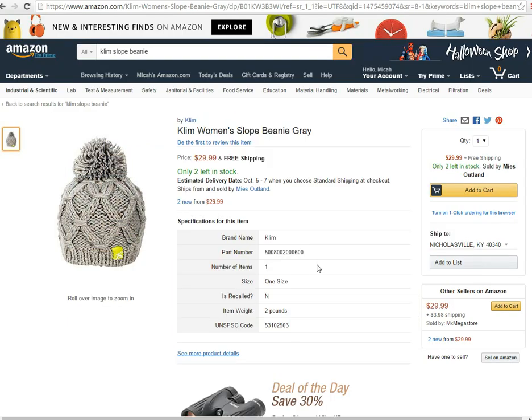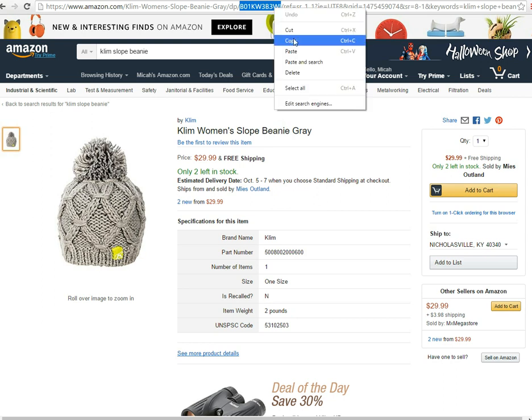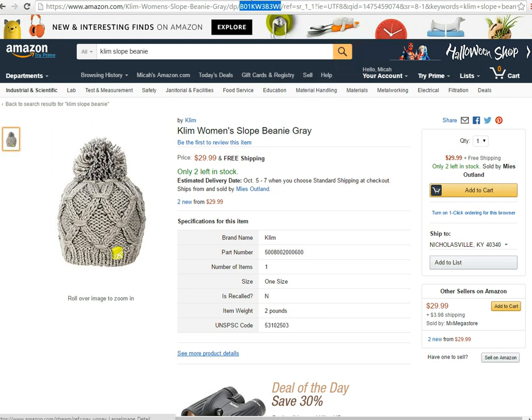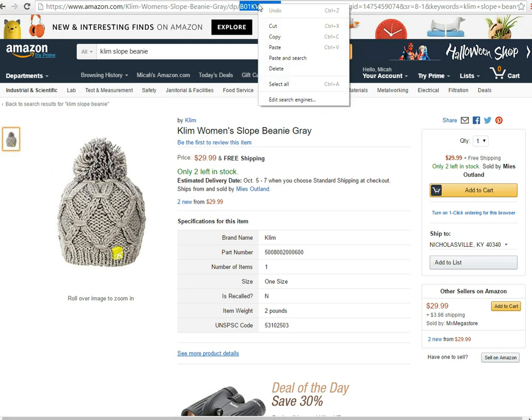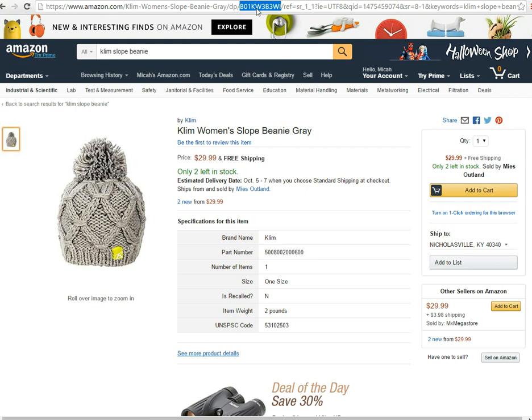Okay, so the way that we're going to list this item now is we're going to grab this ASIN right here out of the URL. It's a 10 character string. You know, it varies. It's numbers and letters, and you find it right here. You'll always be able to see it. They all look the same pretty much.